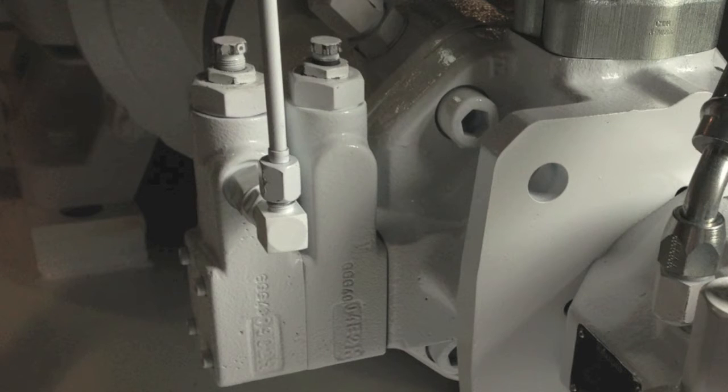This is a closer view of your tool pressure pump. Note the construction of the DFR style compensator. There are two adjustment screws. The one closest to the pump functions in the same manner as the DR compensator on your clamp pressure pump — it controls the maximum pressure of your pump. The other side of the DFR compensator features a quarter inch load sense port plumbed with a quarter inch tube. This is the FR side of your compensator. Making adjustments to a DFR compensator can be a delicate and daunting task. In the videos that follow you'll see that we've added a flow meter and an additional throttle valve to make these adjustments. These are critical tools for making a dynamic adjustment to a DFR compensator.